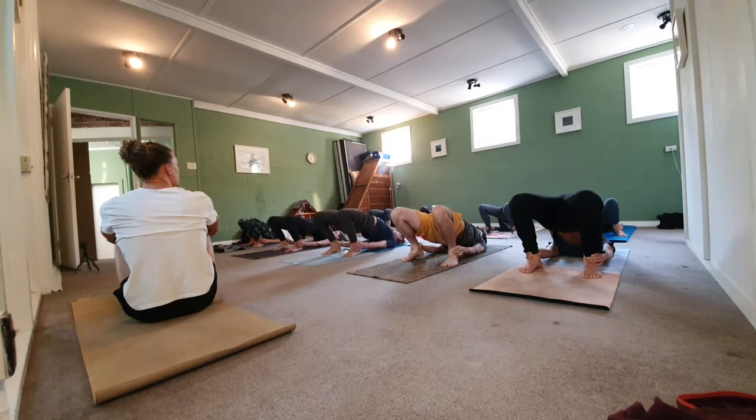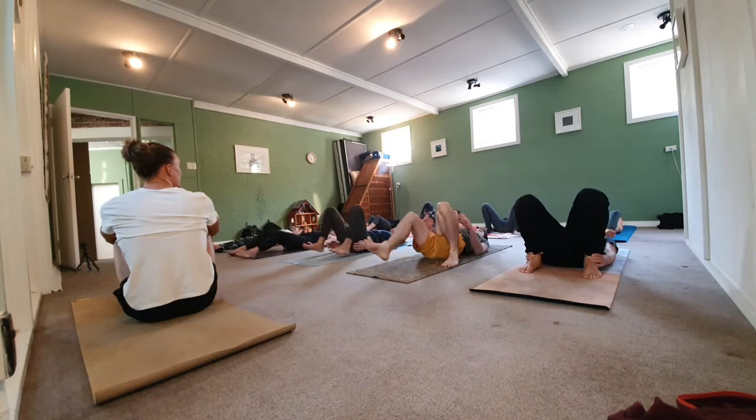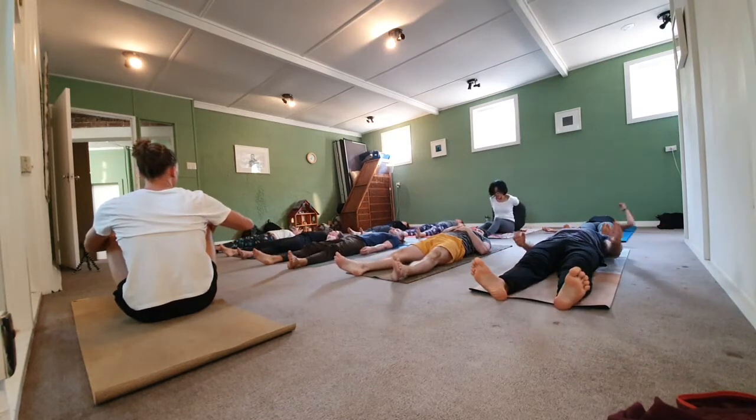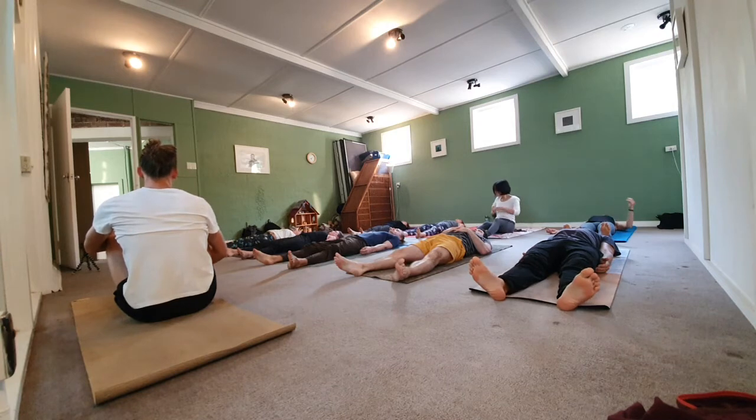1, 2, 3, 4, 5, 6, 7, and 8. And relax down, straighten the legs, stretch your legs. So we activate the inside leg on that last one, as we open the front.